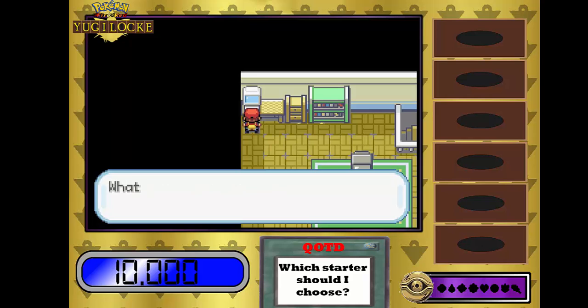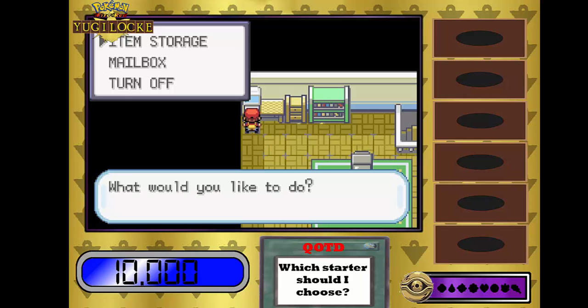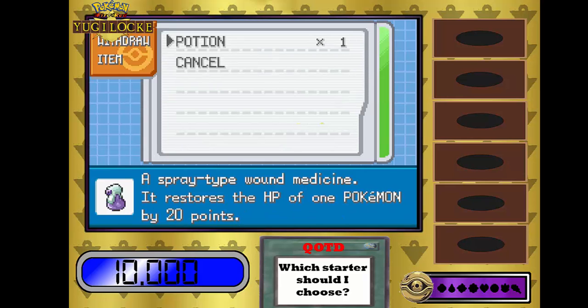Yugi, booting up the PC. What would you like to do? I'd like to duel. I hope you guys like the layout. I made it myself.